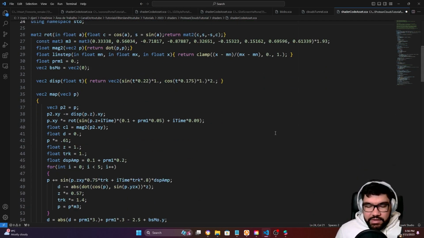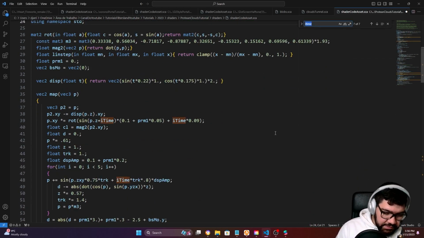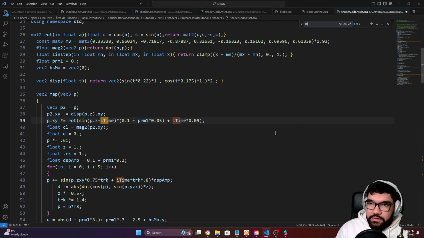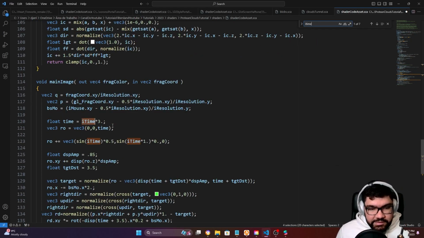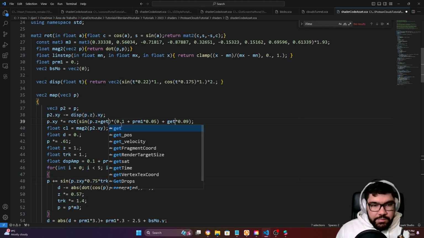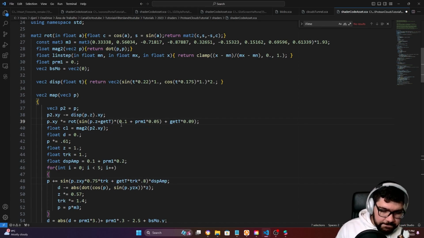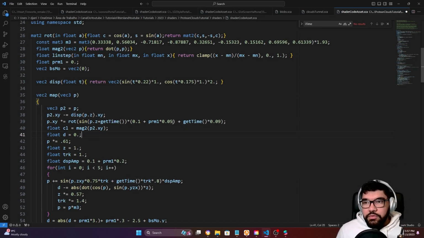Let's see if there's any iTime function. iTime here. Yeah. So let's press Ctrl D to find all the iTimes. I can type getTime. Then we replace all the iTime by the getTime function.